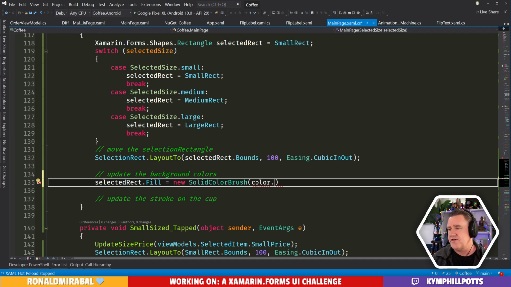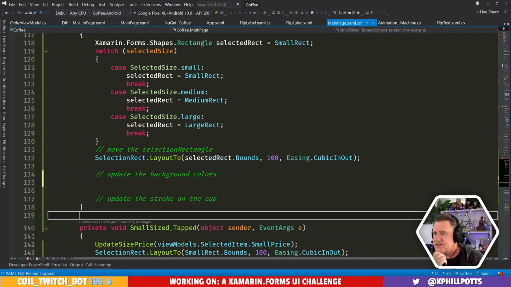Ooh, this isn't going to work, is it? This isn't going to work because we're going to want to set the colors for each of them, aren't we? Maybe this isn't a good way of going.